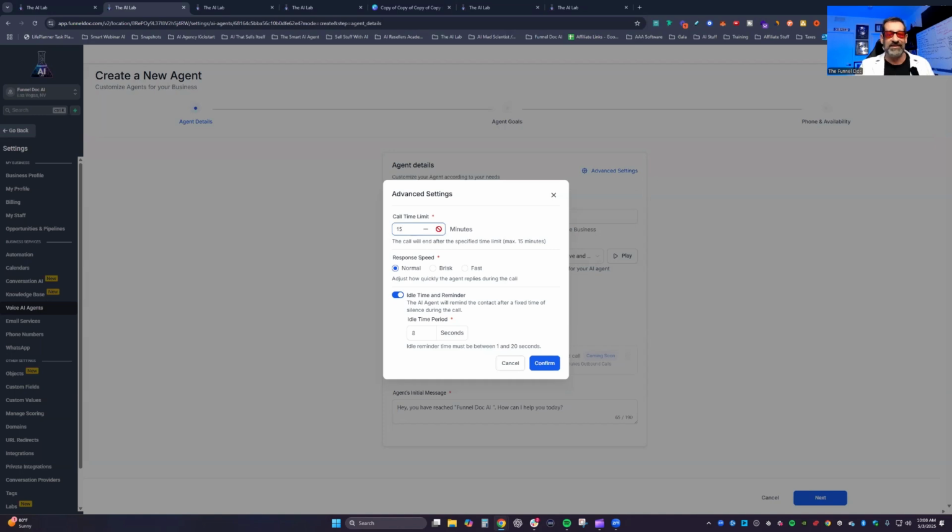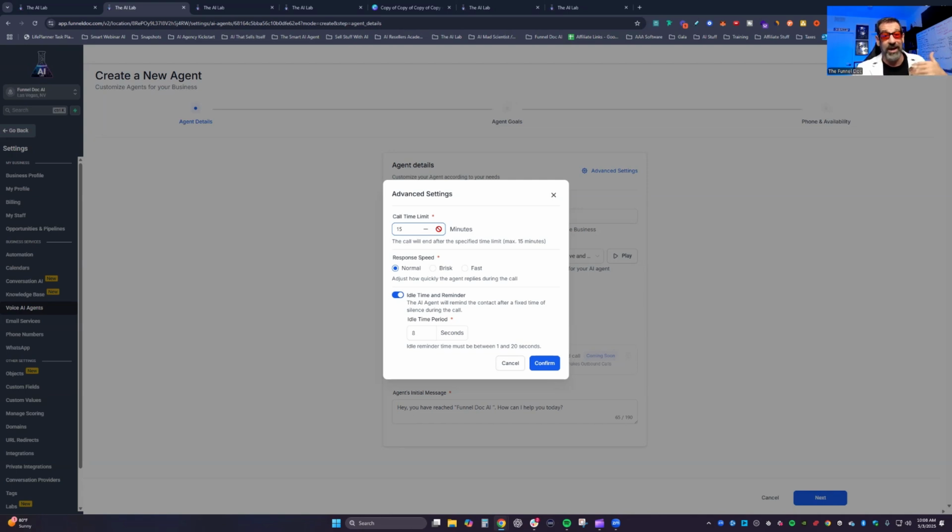Now, 15 is as high as it goes. So unless you have a reason for it to not be set at 15, I would put it there. Maybe you're doing high call volume and you don't want people spending a lot of time on the call, because people sometimes will just talk to AI like it's their best friend. So keep that in mind. If you do want to keep that short, maybe notify people at the beginning, hey, these calls are roughly kept under 10 minutes. I've not had a problem with it, but it's something to be aware of, that you could turn it down if you wanted to limit that.